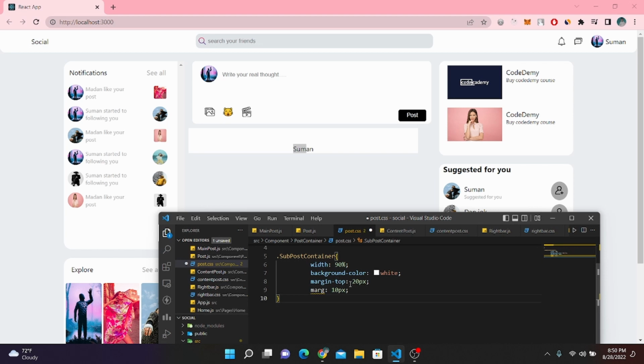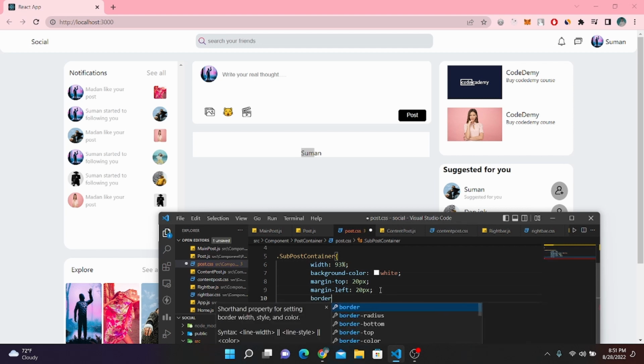Let's delete this and write a margin left which is 20 pixel. So let's increase this width. Yeah, so now let's write a border radius which is 10 pixel.